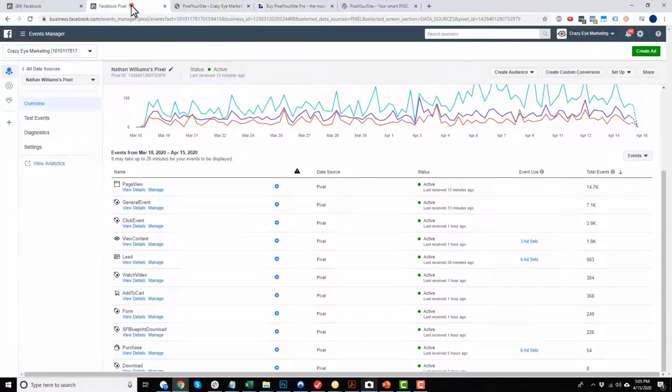The general events are very handy for pushing basically everything into my Facebook ads account, and again, I can create those custom audiences. I can create retargeting ads for those custom audiences. I can create lookalike audiences of people that do certain actions on my website. So really handy plugin. It makes it very, very easy to set up, and it just starts pushing the information, and I have it in my account when I need it.